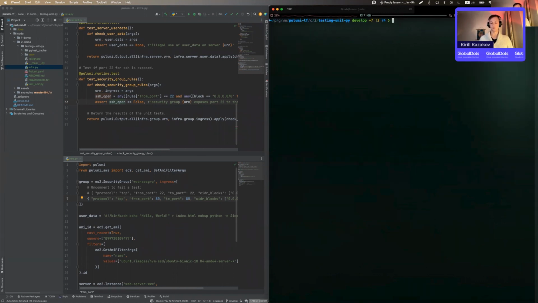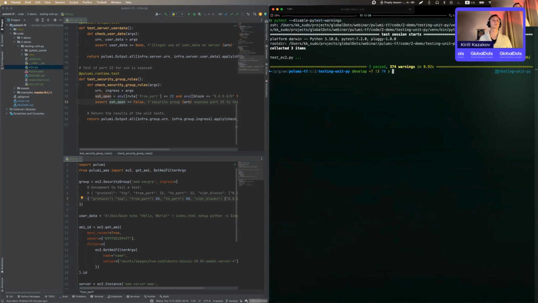And then we could run our tests by running pytest, with just this one flag, disable pytest warnings, because there could be a lot of warnings. So let's check. As you see, 3 tests passed, done.